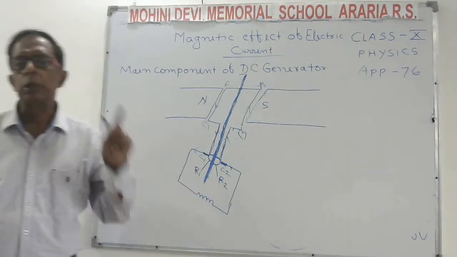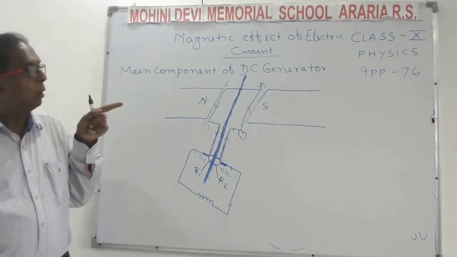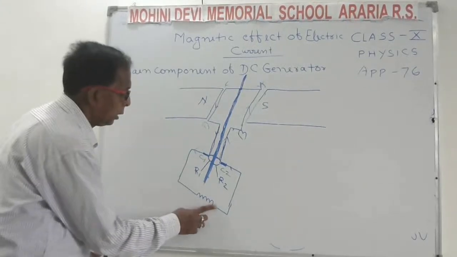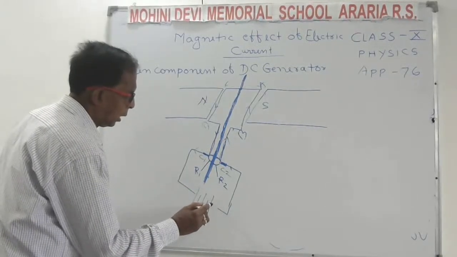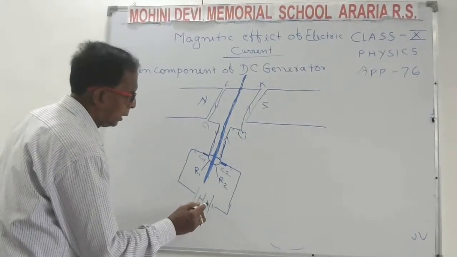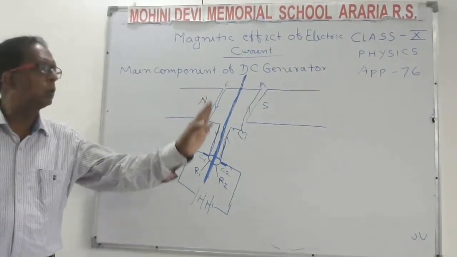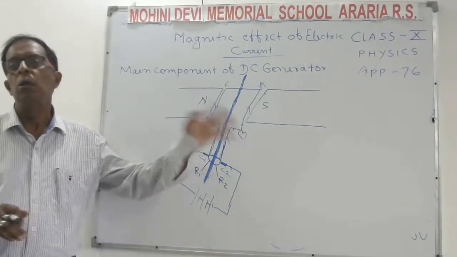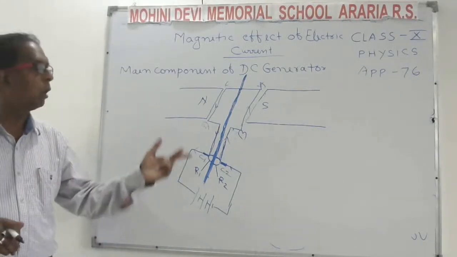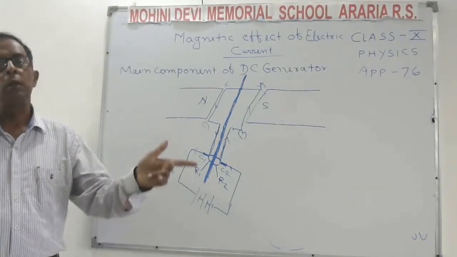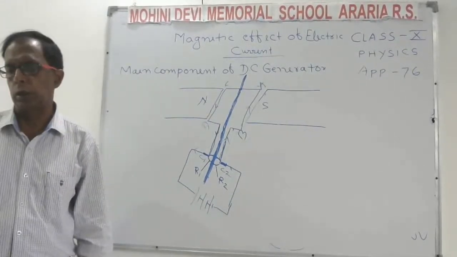In a DC generator you give mechanical energy and get electrical energy. If instead you connect a cell or a battery, meaning a combination of cells, you are supplying electrical energy to this device. Then it works like a DC motor, and it works with the help of Fleming's left hand rule. Every working is similar to the generator.